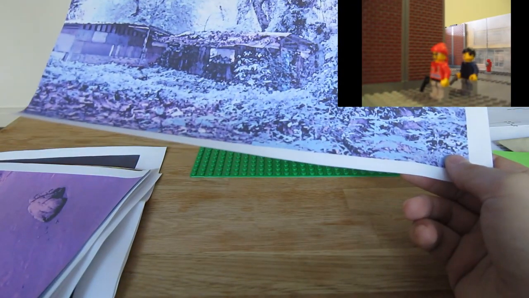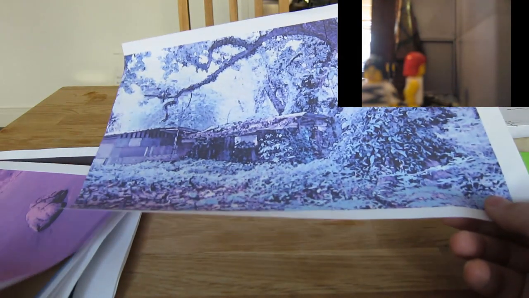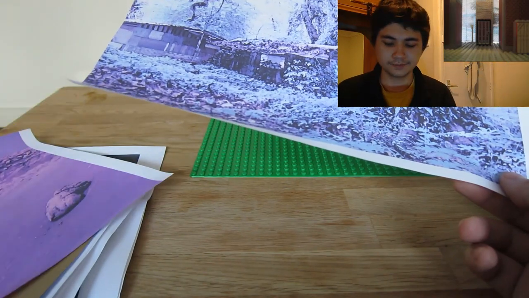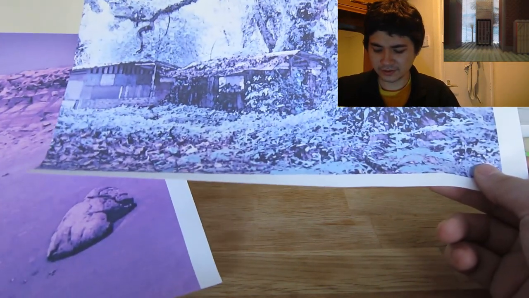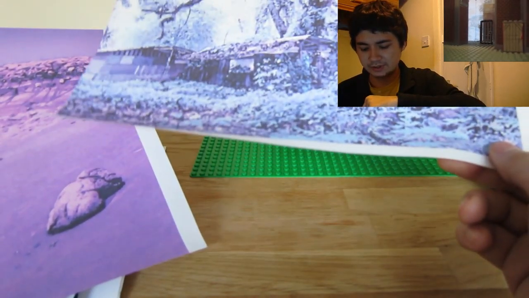Background of a town of episode one. These feel like bad prints, that's why it looks a bit red and pink. I was supposed to, but this is meant to be the jungle one. I printed them again already, but I kept them because I've already printed this, so I might be able to use these.